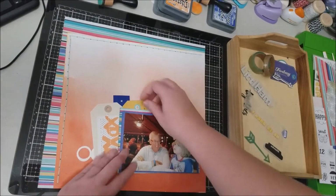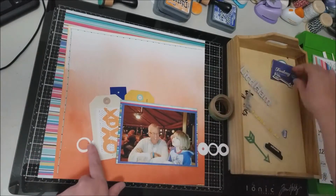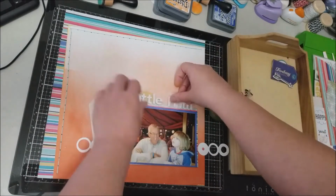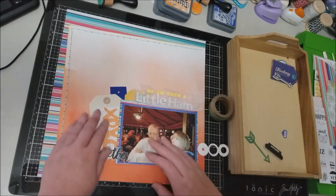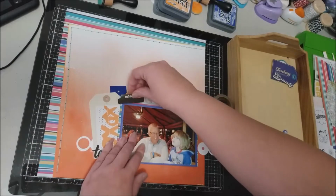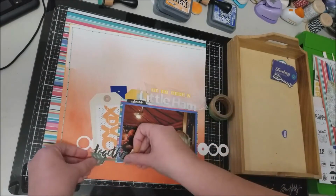My journaling will be on one of those tags in behind. It won't actually be written on the layout. And so I'm just going to lay everything out here so that you can get an idea of where everything will ultimately get glued down. I won't make you watch the glue down process, but this is where everything gets laid out.